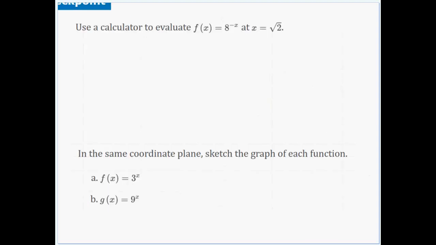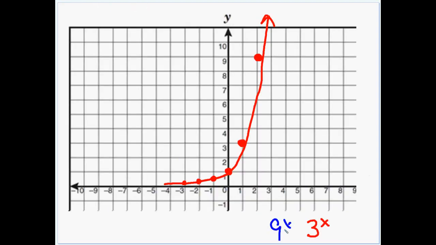So we're going to come off the x-axis, go through 0, 1, and then we're up and away. And then I think the other one was 9 to the x. This one's going to grow up real fast. 9 to the 0 is still 1, but 9 to the first power is 9. If we went over to 9 to the second power, we'd have to go up to 81, and our graph only goes up to 10. So this is rising very, very fast. But we are going to cross at the same y-intercept, and over here the blue graph will be under the red graph. And that's pretty good for a sketch.